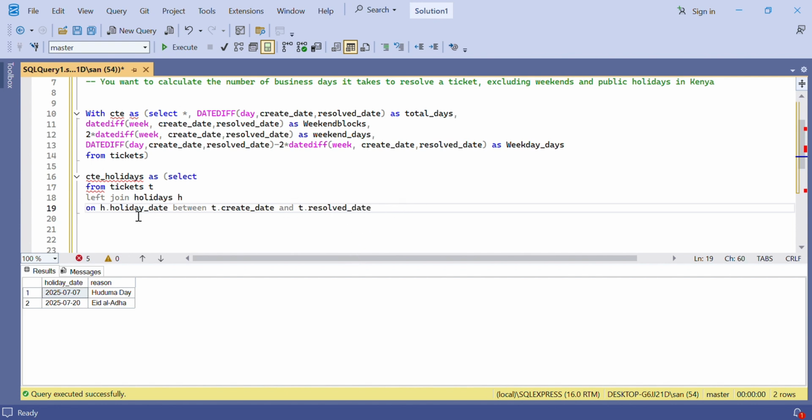So the holiday date should be between the create date and the result date.